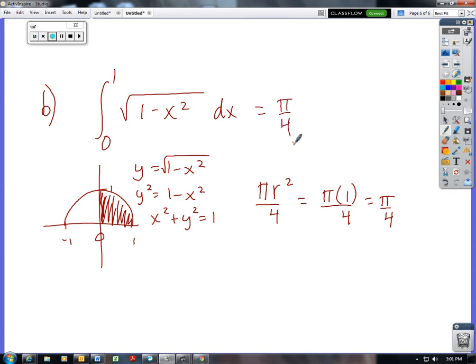Now there is a way to do this problem by integrating, maybe. This one might be hard to integrate. Some functions are very difficult, if not practically impossible, to integrate. So sometimes you need to use geometry, like we did on this one, to actually get the answer. But we will learn how to do some of these algebraically. And that wraps up A2.